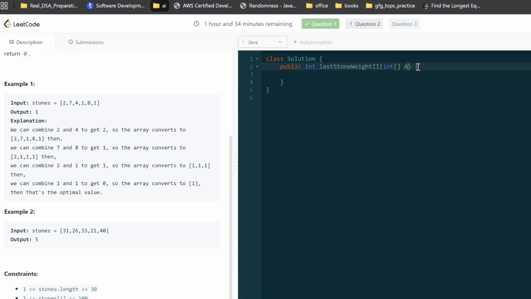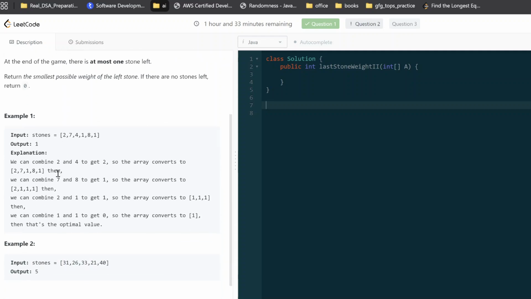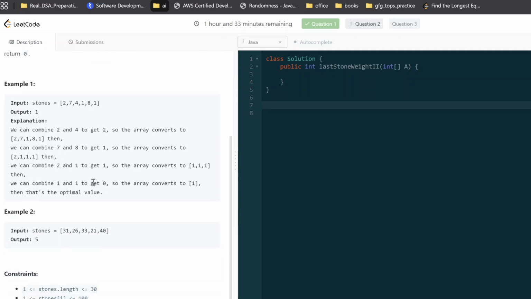But how? Let me show you what I'm thinking. We're gonna choose all the pairs because the question says you can choose any pair. So why not do the brute force, right? Choose any pairs like 2, 7, 2, 4, 2, 1, 2, 8, 2, 1, then 7, 4, 7, 1, 7, 8, any two pairs, and then do the collision and put the numbers again. But how am I gonna put that number again? That's the question.